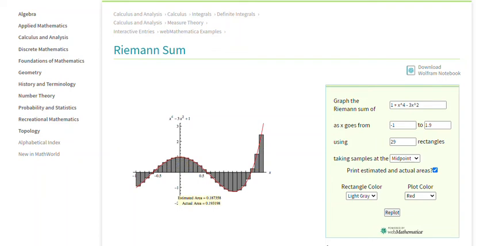When you get there, it's going to look like this. And you'll notice that the first thing that I have to do is tell it what my function is. So I'm going to get the equation of our quarter circle in here. I don't know the square root notation for this, so I'm just going to use a 1/2 power. So I'll have 16 minus x squared raised to the 1/2 power. Make sure you've got those parentheses in there the same way I did, or it won't understand correctly. Our interval was from 0 to 4.